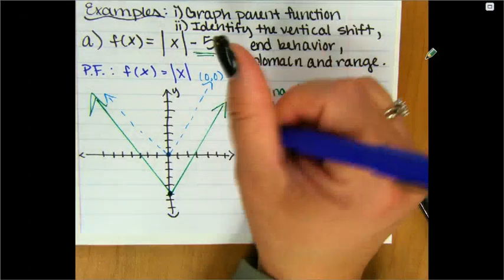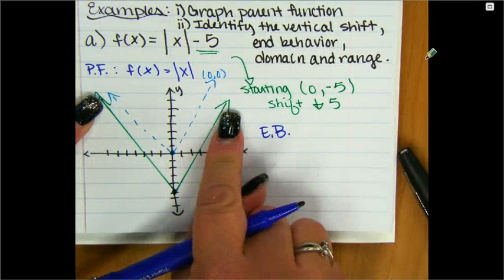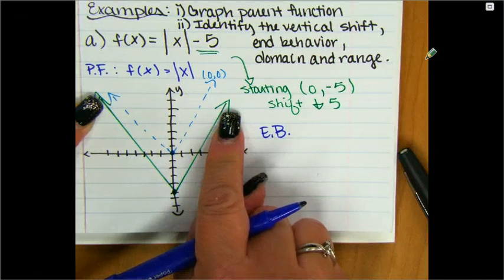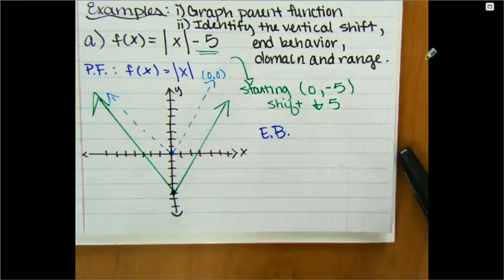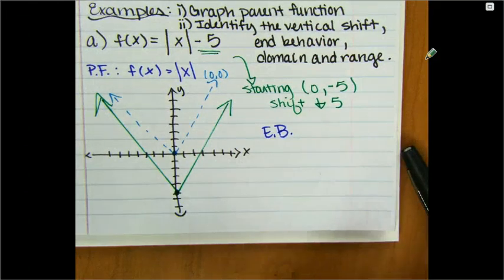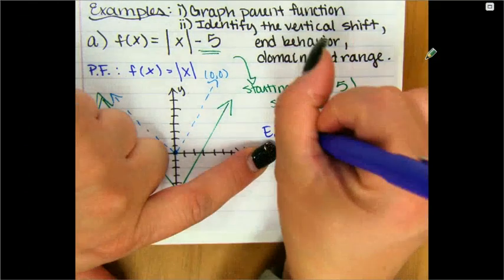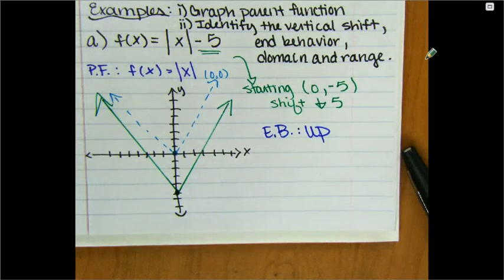Okay, let's talk about end behavior. Which way is your arrow pointing? Up. On a line, you had up, down, or down, up, because they were opposite directions. You're still just watching. Now, they're both pointing in the same direction, so they're either up or they're down. There's really no other way. So my end behavior is what? Up. Okay? You okay there?